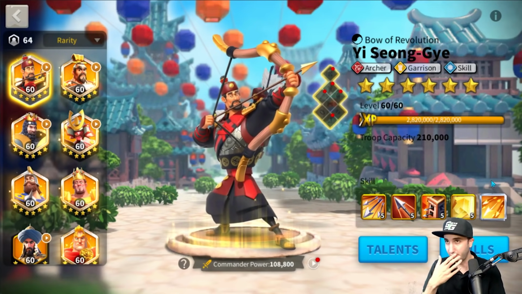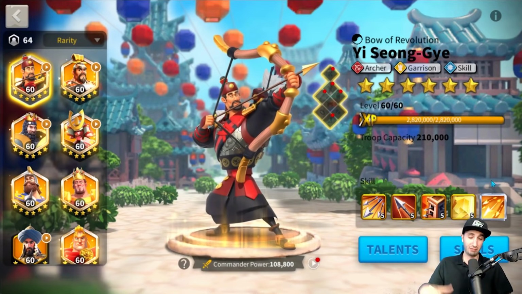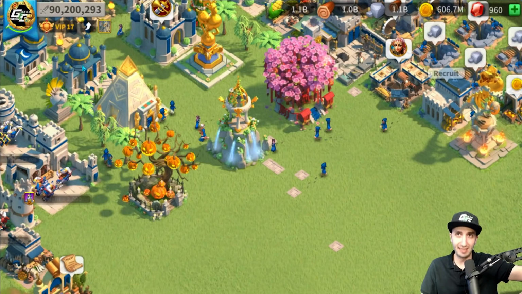The first commander in the list is the one that you're seeing on your screen right here, the best legendary commander, single legendary commander in the game, who is incredibly useful for rallies, for open field fights, and for events like barbarian hunting, barbarian chaining, and all that good stuff. Yi Seong-gye still remains the single best legendary commander in the game with the most versatility and utility, and the one that's used to this day 900 plus days later.